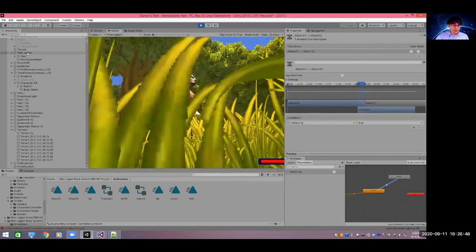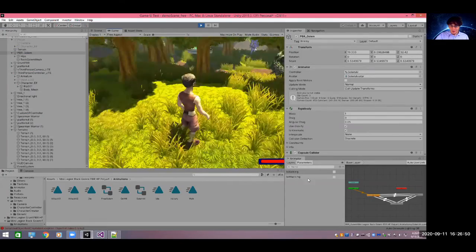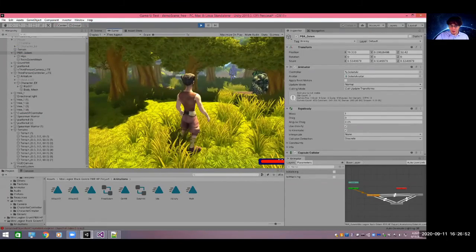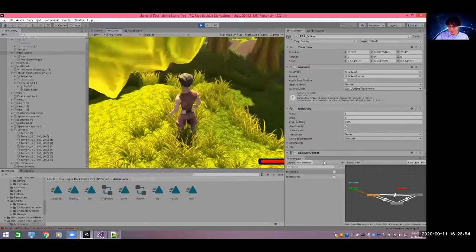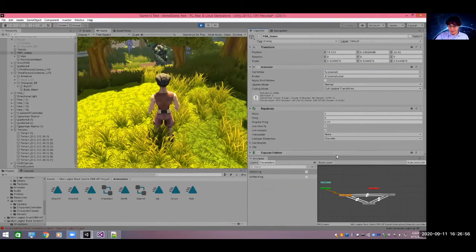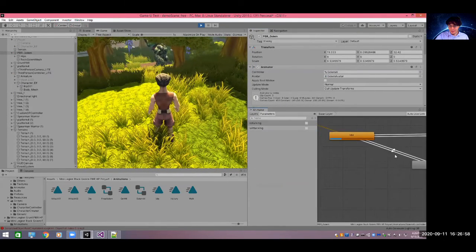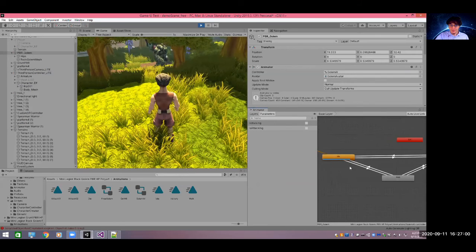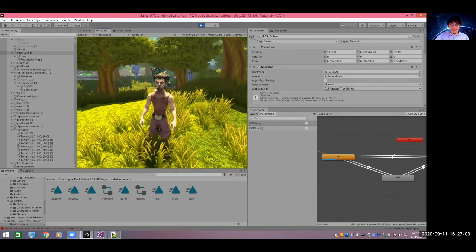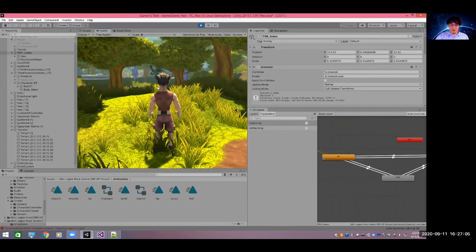So we could see here that if we click on the golem, if we look at his animation graph for the controller on the bottom right hand of the screen, we will see that it is constantly looping on the idle animation because we haven't yet triggered the parameter for the transition.